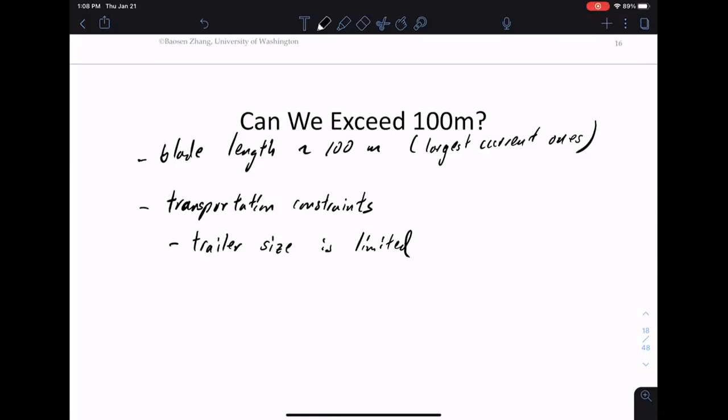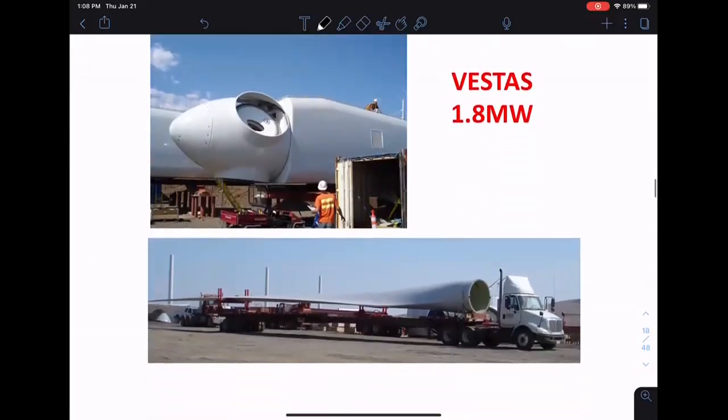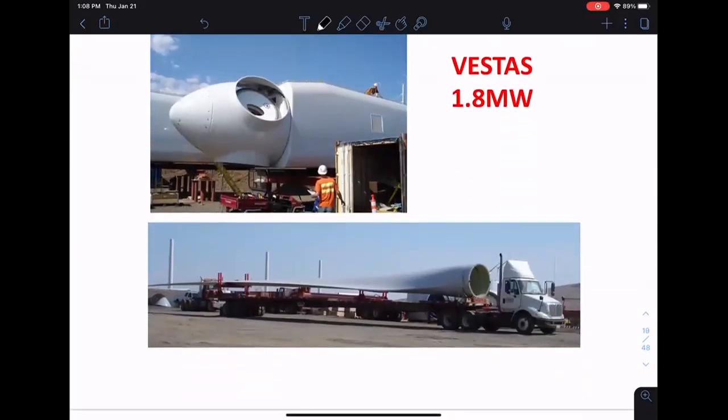So that's the idea. Again, let me show a picture. This is a truck carrying a blade. It's hard to get a larger truck there. That's the reason for what limits the size. If you look at offshore, you can build bigger. Offshore is relatively easier for constructing larger turbines with longer blades because you're not limited by the highway transportation system. But onshore looks like we're limited in size.